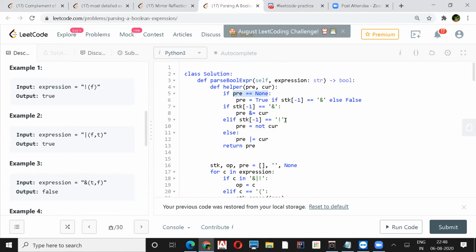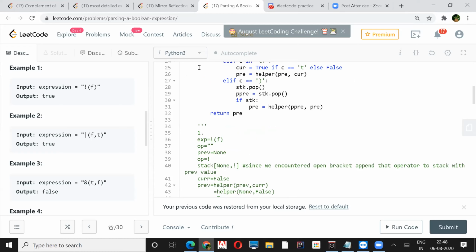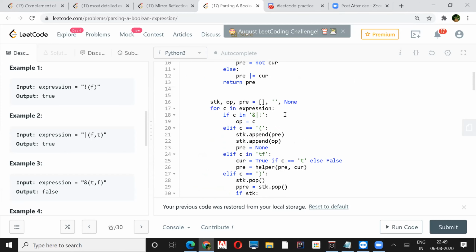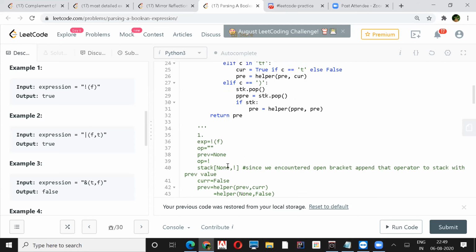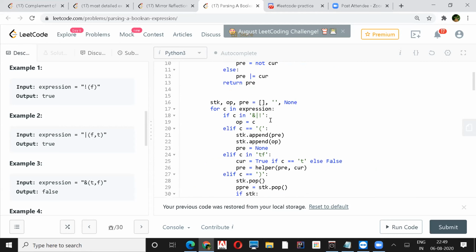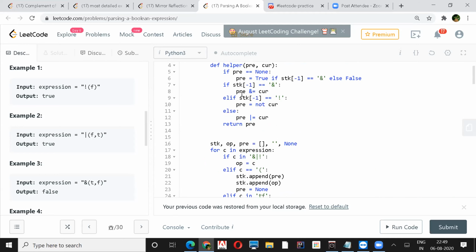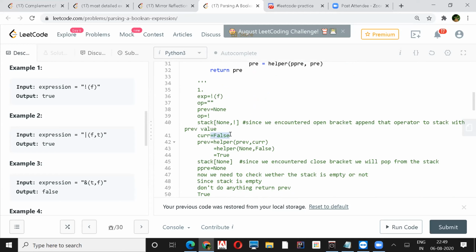Since the top of the stack is not, it will do not of current. Current was false, so not of false gives true. And after that, you will encounter the closing bracket.